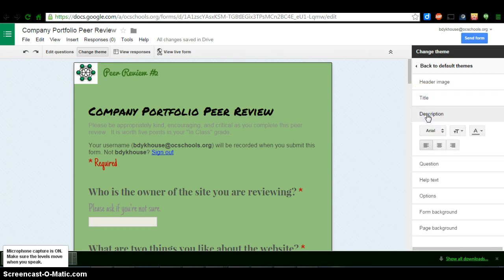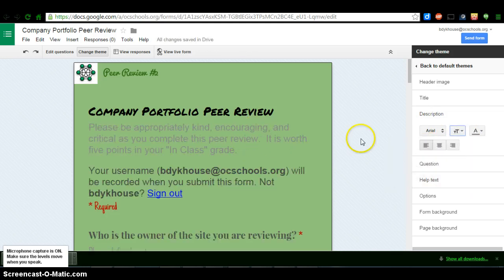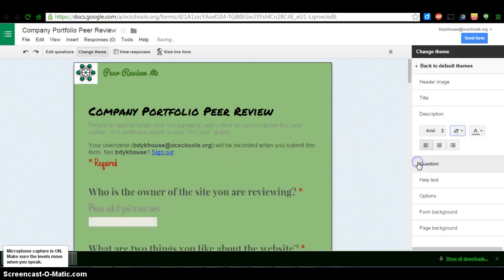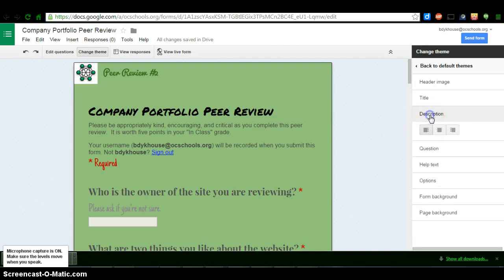You can do something very similar for the description. I won't do much here, but you can customize all of this. So you can see the description is right here. Except I'd rather not have that as big as my title, so I'm going to bring that back to medium sized. As you can see, this is right on the border of being appropriately visible. In fact, I may just darken that up a little bit, make that a little easier for the reader, or in this case, your customer who will be taking this survey. So customize that description. At any point in this tutorial, feel free to pause, come back.